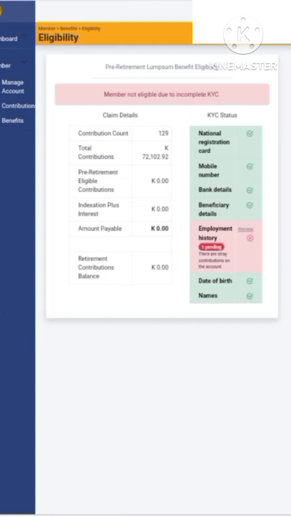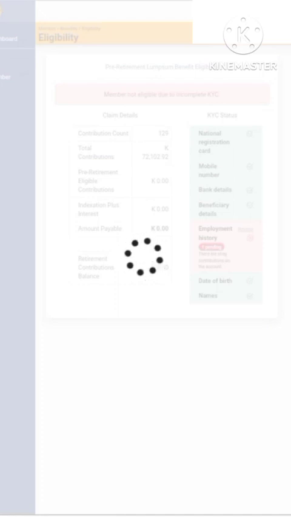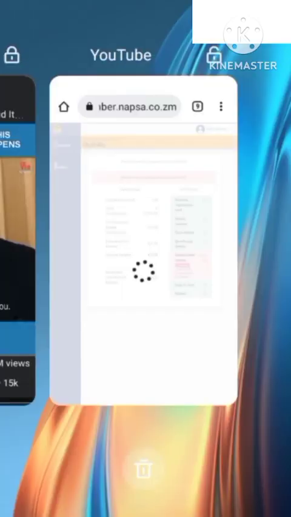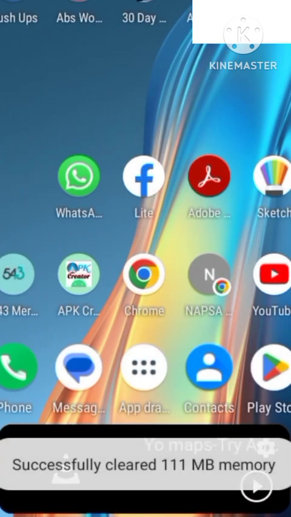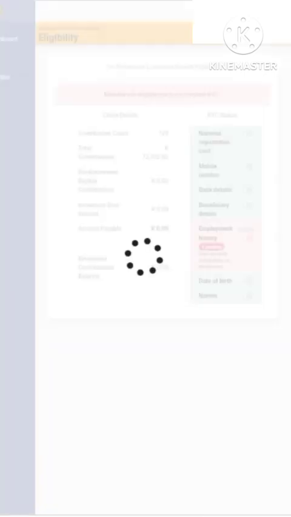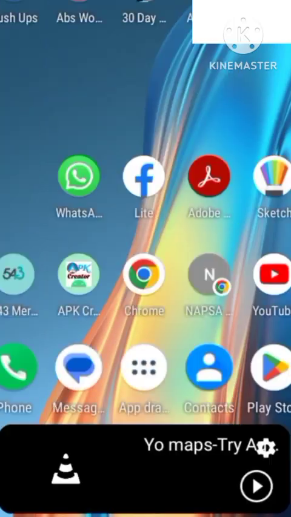So what do I need to do? What I'm going to do is go on the dashboard. Most of the time when I try to go back on the dashboard, it's proving to be a challenge. So I'll log out, then I'll come in again. But if the dashboard loads very fast, you don't need to log out. All you need to do is go on the dashboard. But if it has issues like mine, you need to log out, close it, and then open a fresh one.